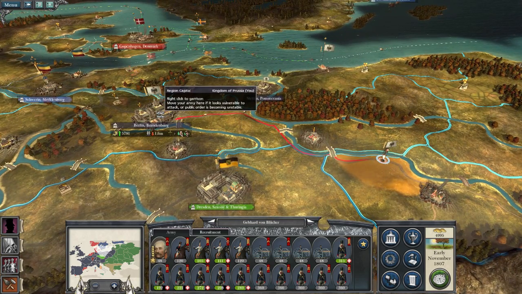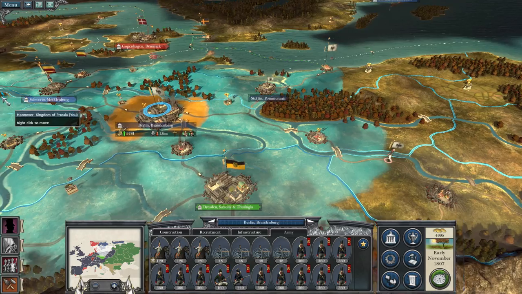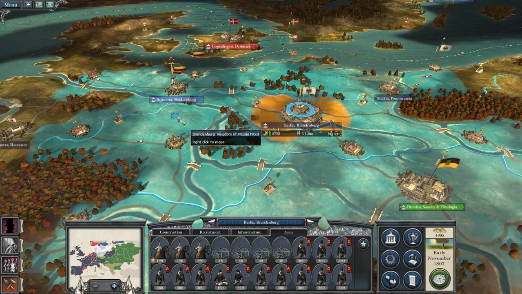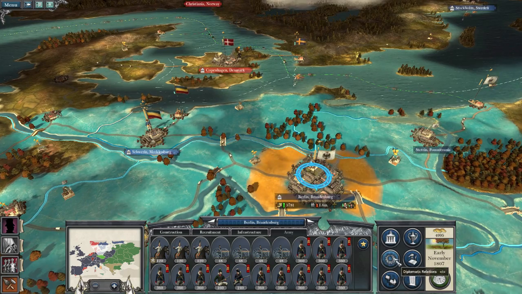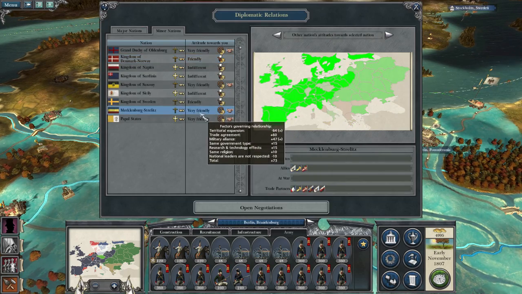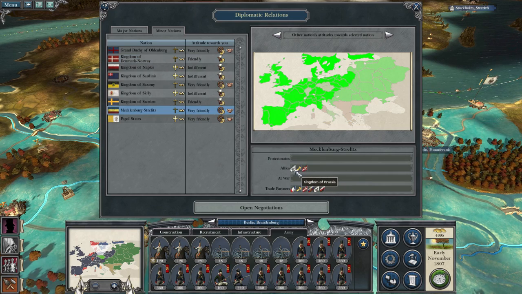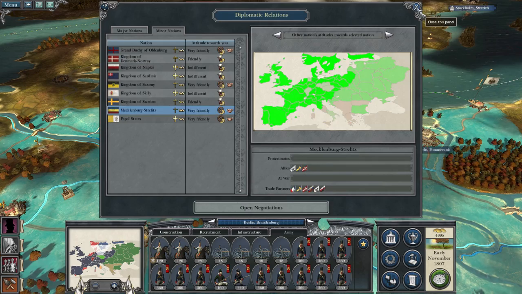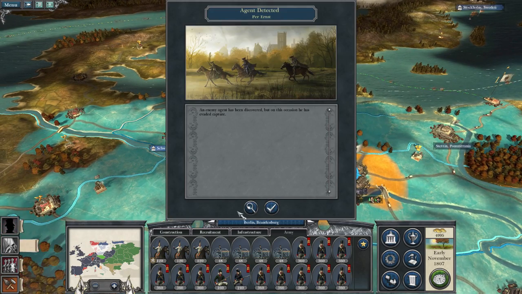Gives us two armies, one of which will act as a garrison force against Mecklenburg. We won't try and take Mecklenburg immediately, we'll just be defensive against Mecklenburg. If we attack Mecklenburg, what happens? Who are they allied with? Prussia, Sweden, Kingdom of Denmark and Norway. So we're going to have to take the consequence of maybe them attacking us.